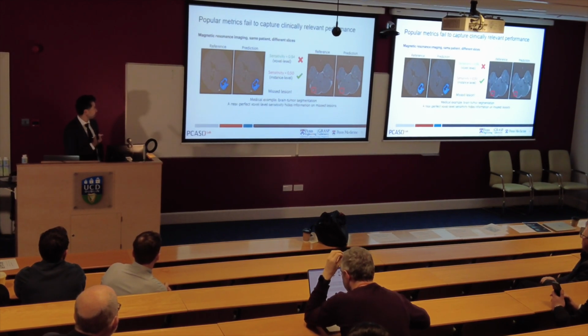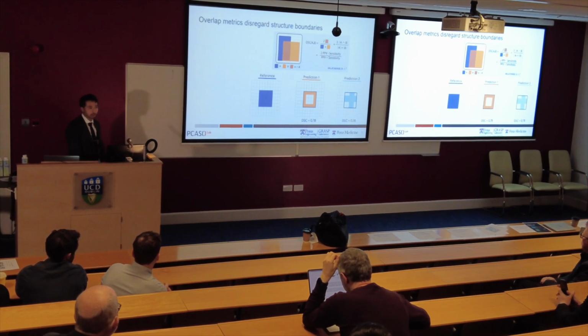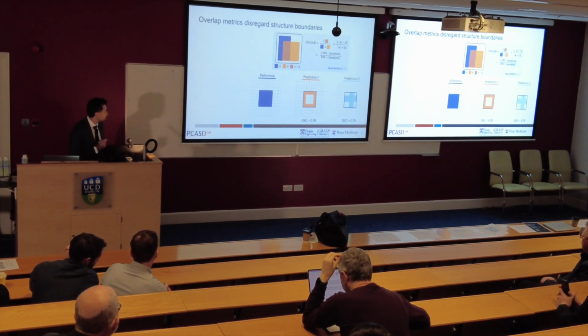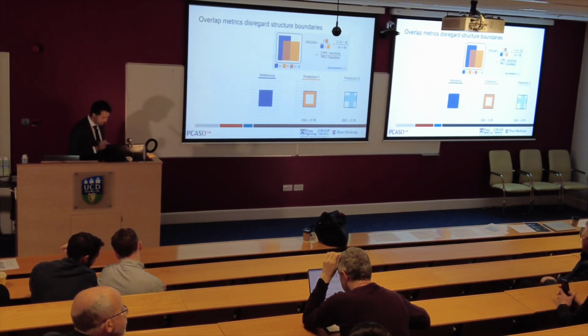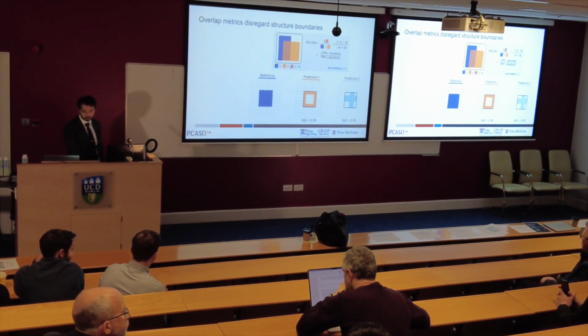And so near perfect voxel level sensitivity is really hiding the performance at the instance level for these individual machines. Similarly, when we think about it from a surgery perspective, DICE is something that we use quite a bit to try to understand overlap between what our machines predict and what the reference was in our ground truth.